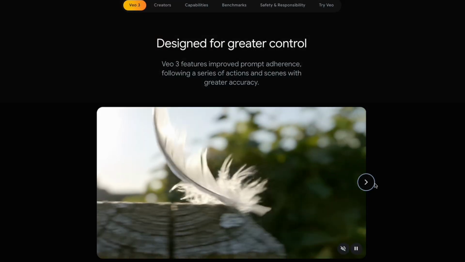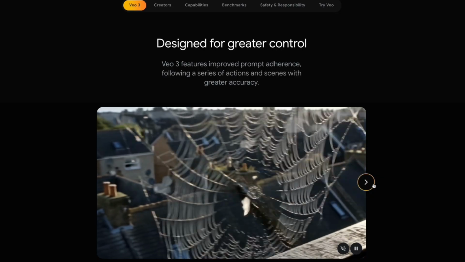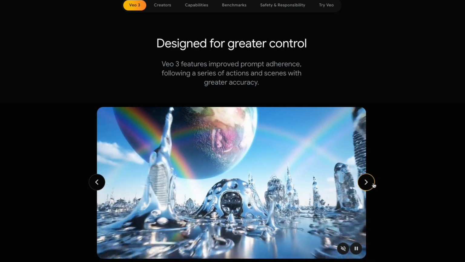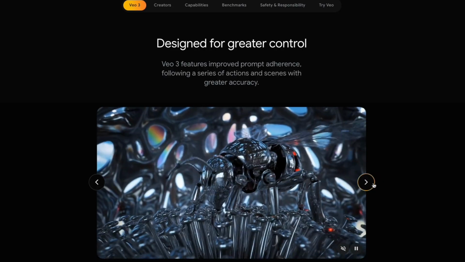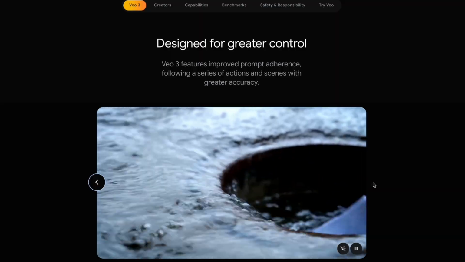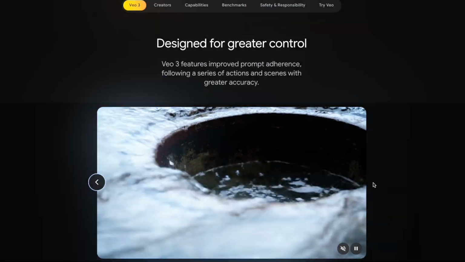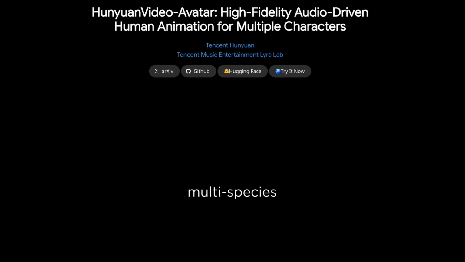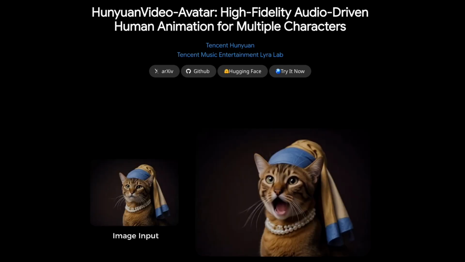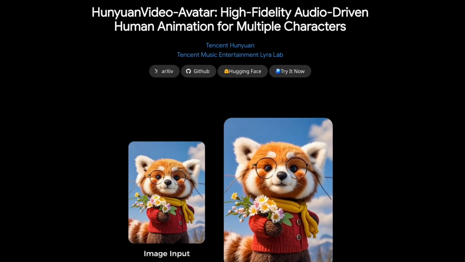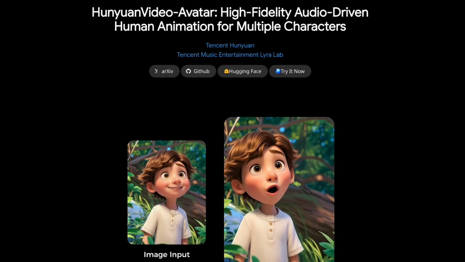Now, when you compare all this to Veo 3 from Google, a few things stand out. Veo 3 is paid, closed source, and while it's great at combining text and video, you don't get a say in how the voices sound and you can't upload your own audio. Hunyuan Video Avatar gives you total creative control with both the face and the voice. Pick any person, pick any tone, any language, any emotion, any style, and bring it to life.